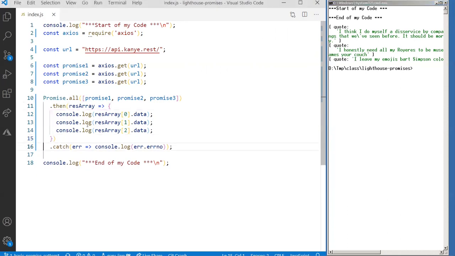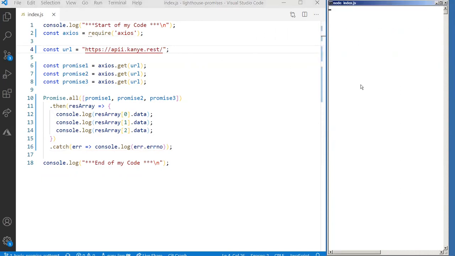There we go. Catch is still the same. It still takes a single error. It's like, oh, wait a second. Catch does not give me back an array of errors. I just get back an error. Let's mess up here. Let's, once again, do one of these. Okay. And now I'm going to get back a single catch not found. Okay.